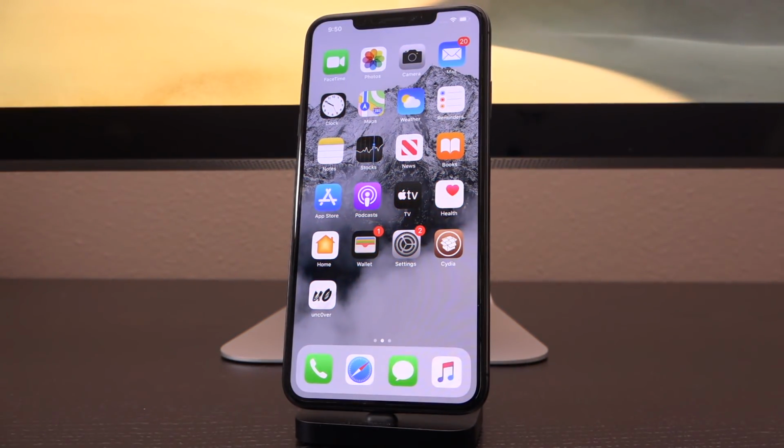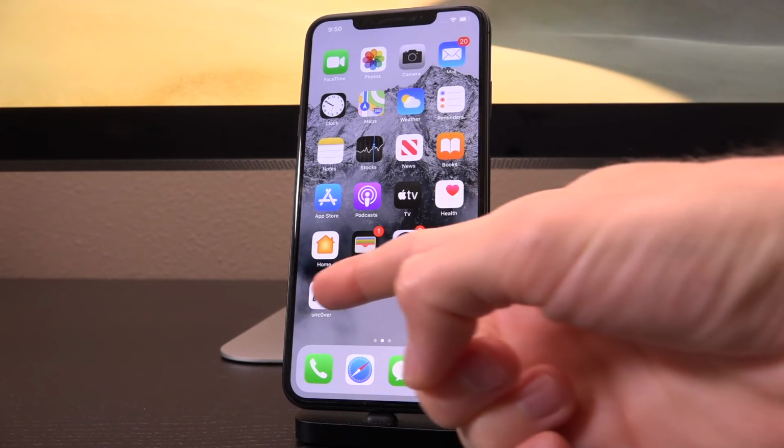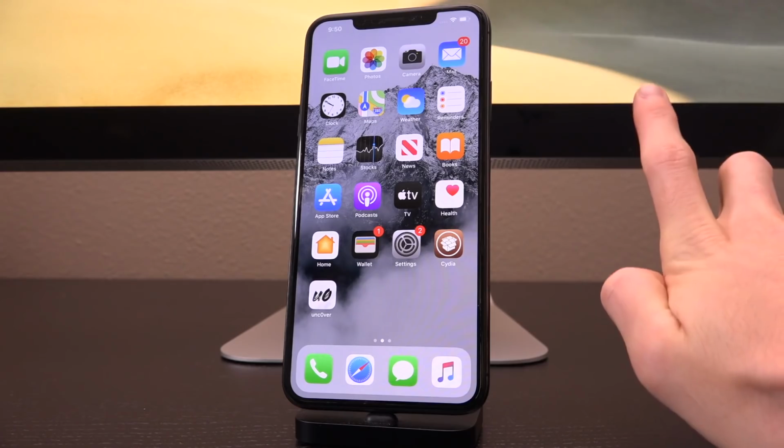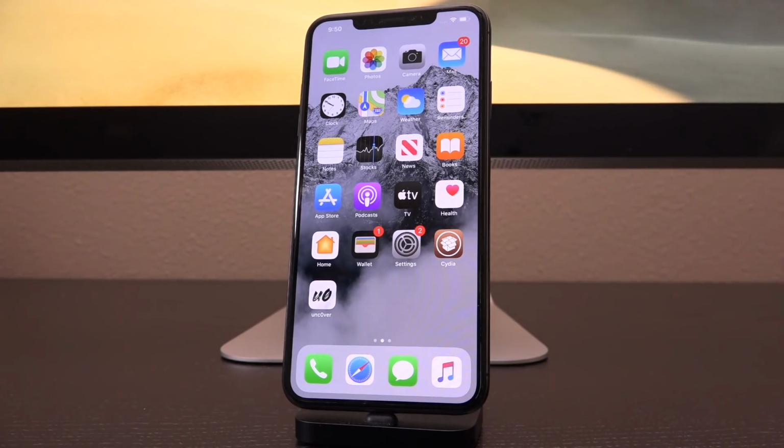Yes, that's right. For those of you who don't know, today Apple released 13.5.1 to the general public with the sole intention of closing or patching the Unc0ver jailbreak. If you take one thing away from this video, it's do not update to 13.5.1 regardless of which device you have. But in today's video, we are going to be talking about the firmware, jailbreaking, which devices can jailbreak, and also downgrading.